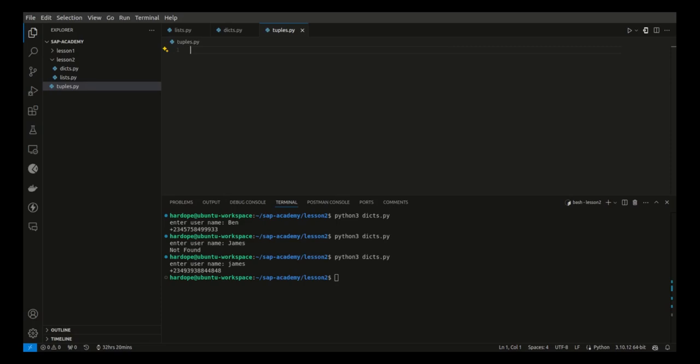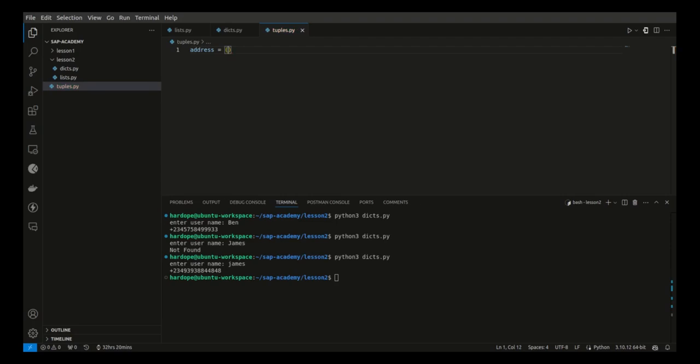So tuples are also separated by commas. It's a collection of values very similar to the list, it's just slightly different, meaning it's just immutable. So let's create a tuple here. Let's say we try to store an address. We don't want it to be changeable. So let's say address equals. The syntax for a tuple is just open and close brackets, not the square brackets like for a list. So let's say open and close brackets.